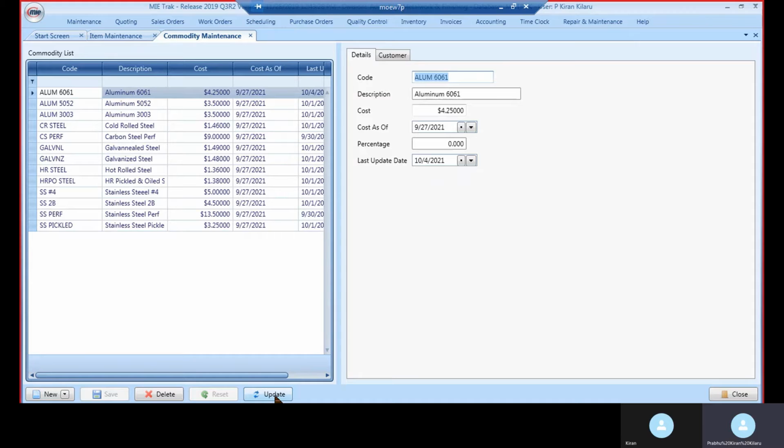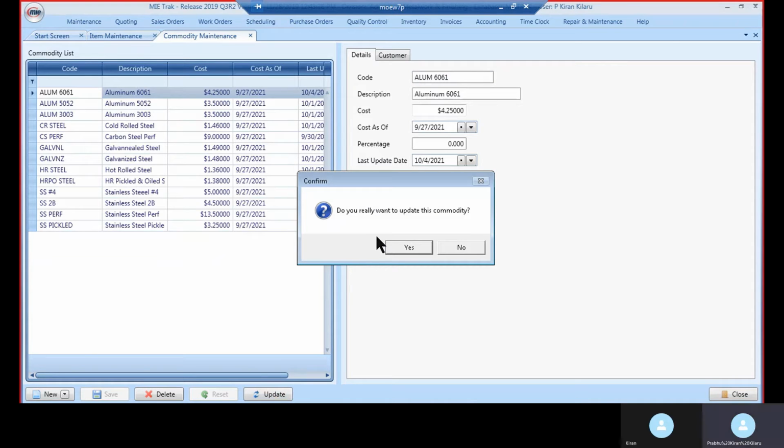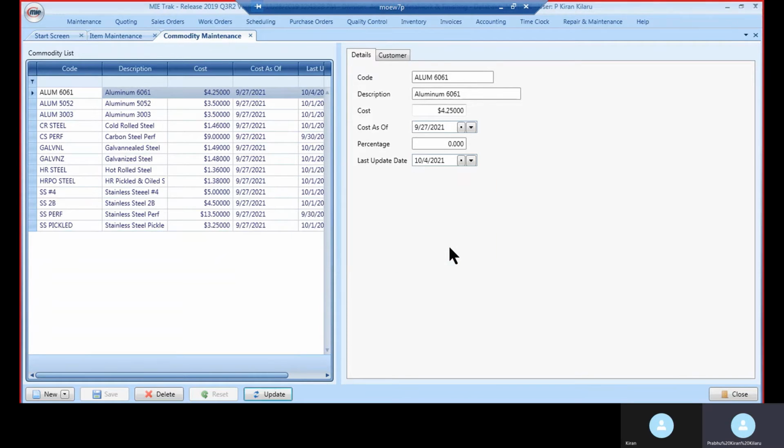So if you choose to update all the materials in the MieTrak system with this latest cost, you click on update, and here you would click yes. I'm not going to go ahead and do it, but if you click no, nothing happens.